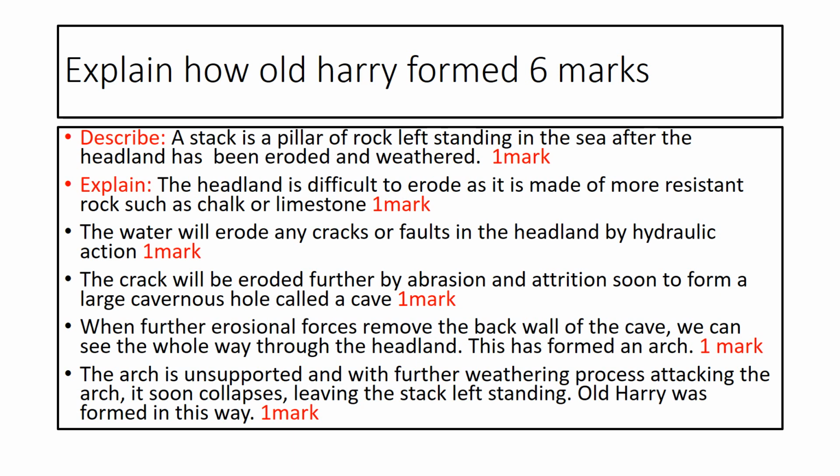So explain how Old Harry formed. First of all, I would describe what Old Harry is, and he is a stack of rock made up of a pillar of rock that has been standing in the sea when the headland has been eroded and weathered around it. This forms because the headland is difficult to erode, and as it is made up of more resistant rocks such as chalk and limestone. The water will erode any cracks or faults in the headland by hydraulic action. Then the crack will be eroded further by abrasion and attrition to form a large cavernous hole called a cave.